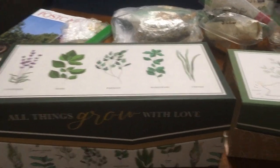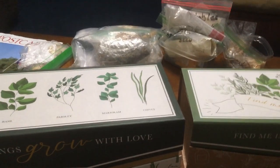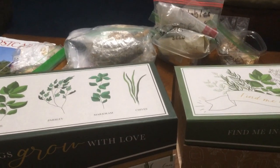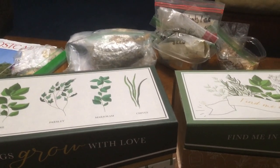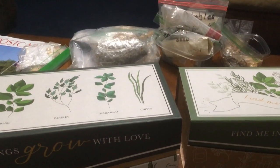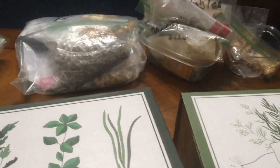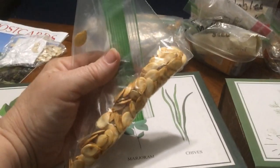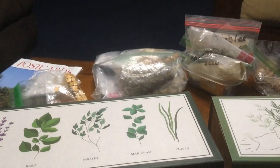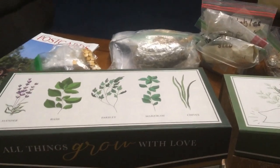You guys have a good weekend. If it dries out enough this weekend, I'll go plant some seeds, but I don't feel the need to do video on planting seeds — it's pretty self-explanatory on the package. Most seeds vary from surface to an eighth of an inch to a fourth of an inch deep. Your really large seeds, like butternut seeds, might go as deep as a half inch. It's not that hard to plant seeds, guys — it's not rocket science.